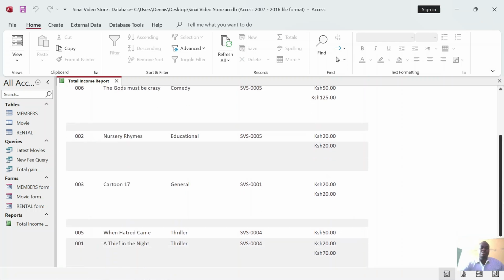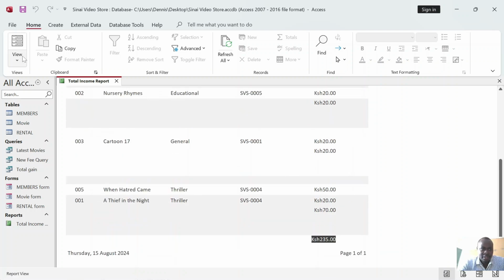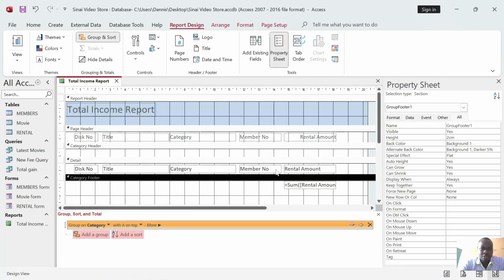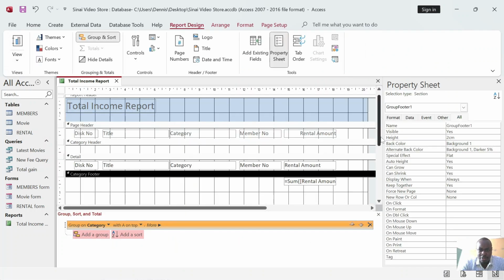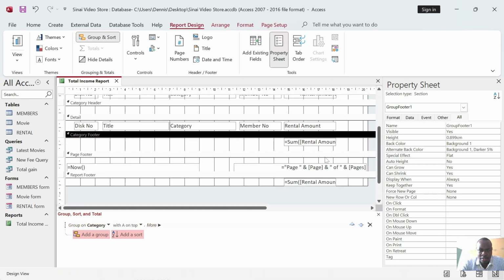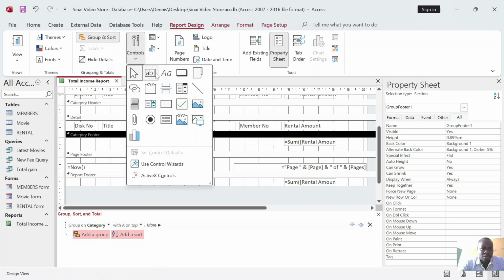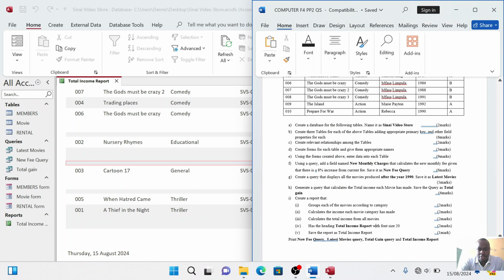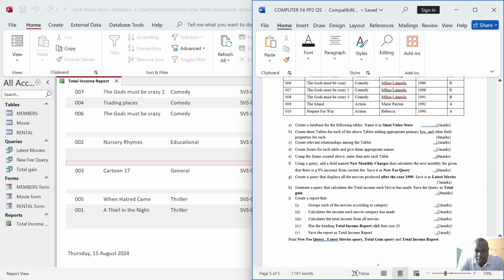So that's how you do it, but the spaces are very huge. So we can modify, we reduce the spaces and that way. And also you can add some controls. The next question says, has the heading total income report with font size 20.